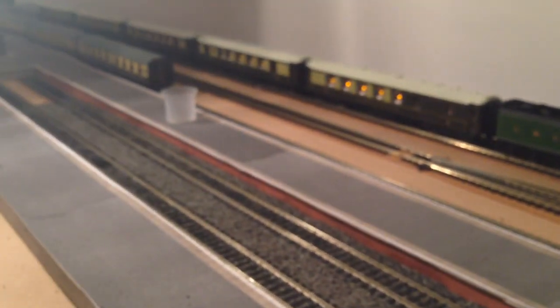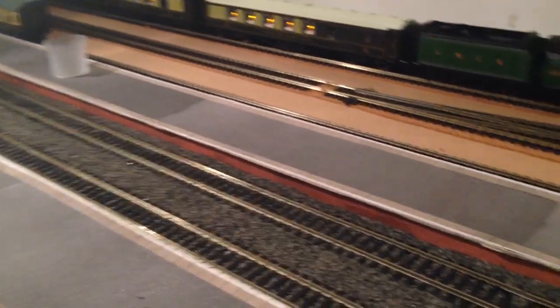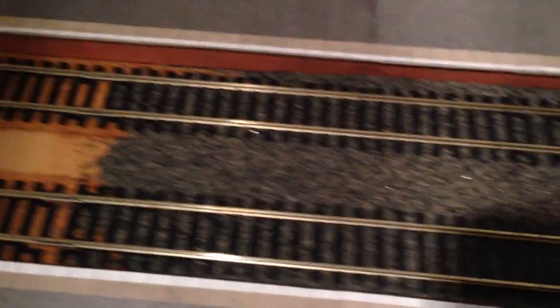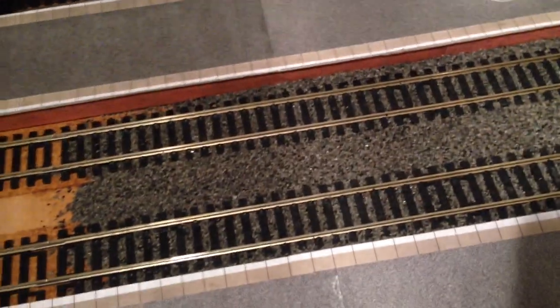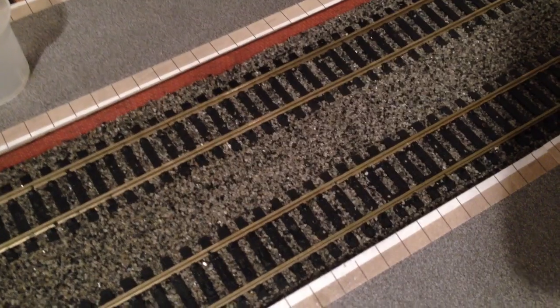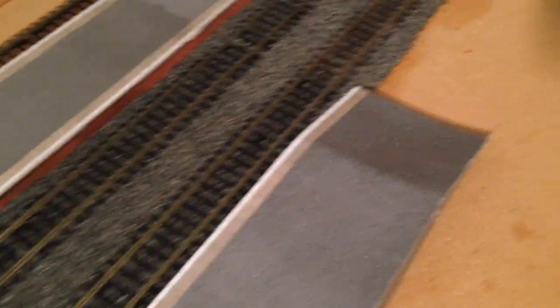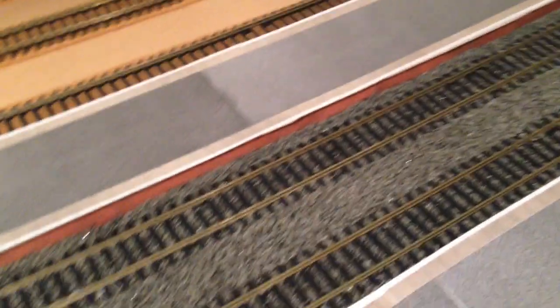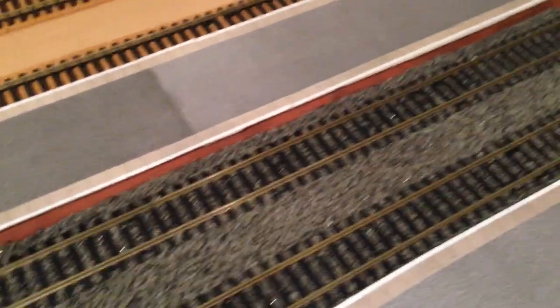However, although I haven't been ballasting much in this area, if we tilt towards the station, we can see that here I have been cracking on with quite a bit of ballasting. The ballast was previously up to here on the left-hand borderline, and I've slowly moved up to here. Now, me and my ballasting, we like to take our time. I do take absolutely ages doing my ballasting, and that's because it has to be absolutely perfect, because this is going to represent a freshly laid part of the main line. Obviously this is fictional, so it represents my imagination, but it needs to be absolutely perfect. What can I say, I'm a perfectionist.